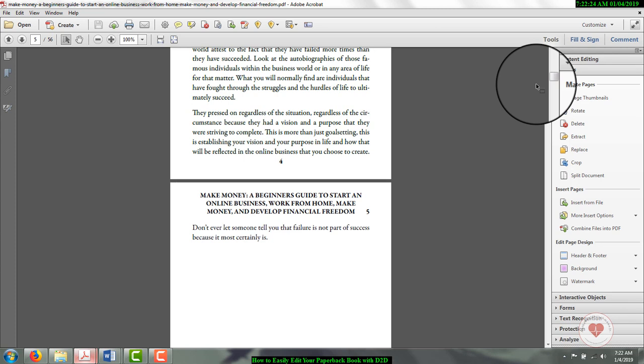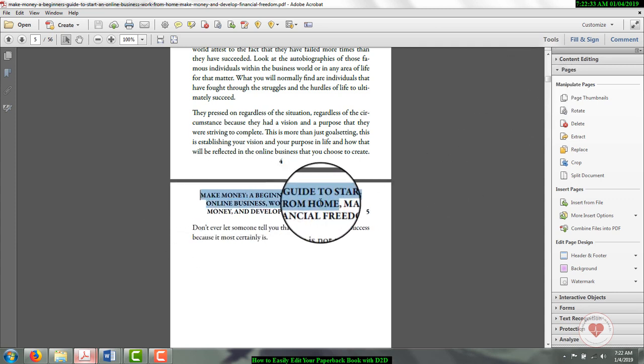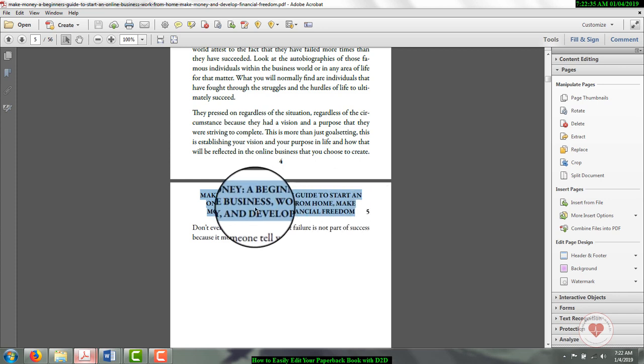Longer titles are really less appealing in the formatting of Draft to Digital because of this right here. They include not only the title of the book, but also the subtitle. So if you have a very long subtitle where you're stuffing keywords, it's probably not going to look as well as it could.